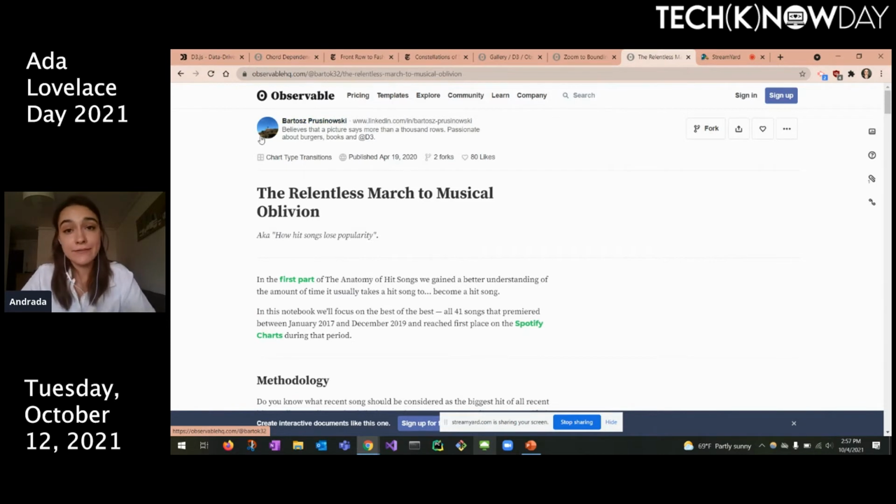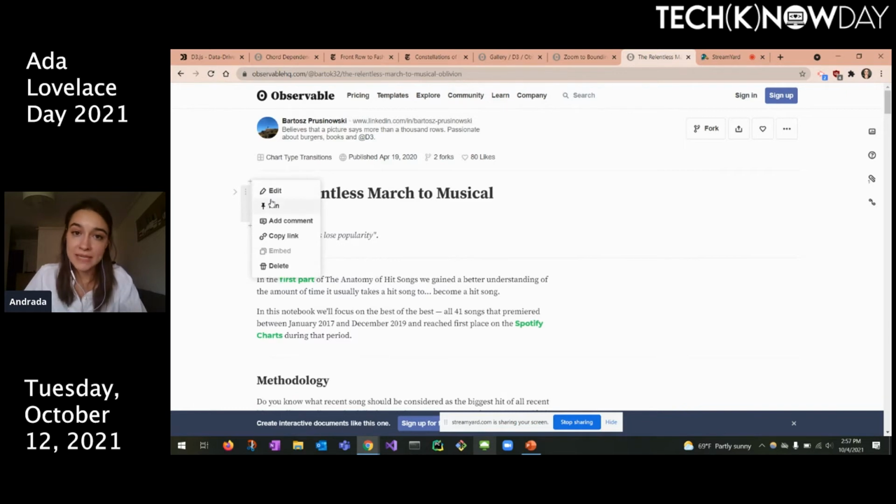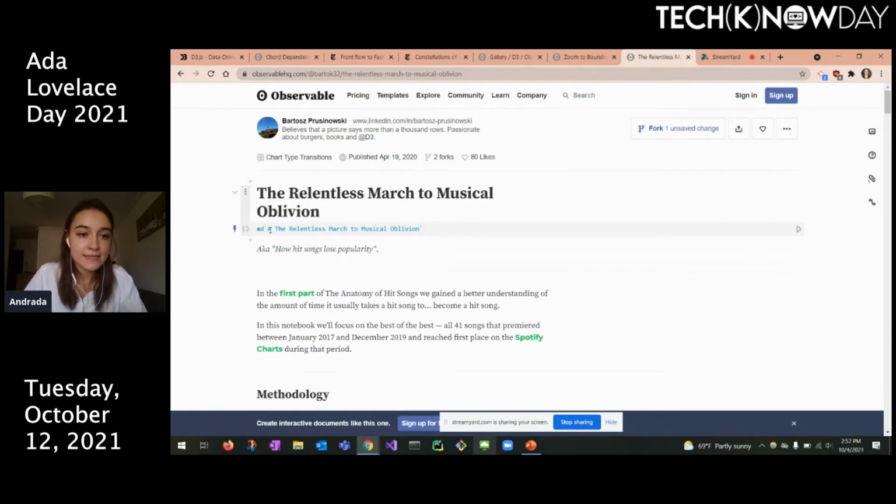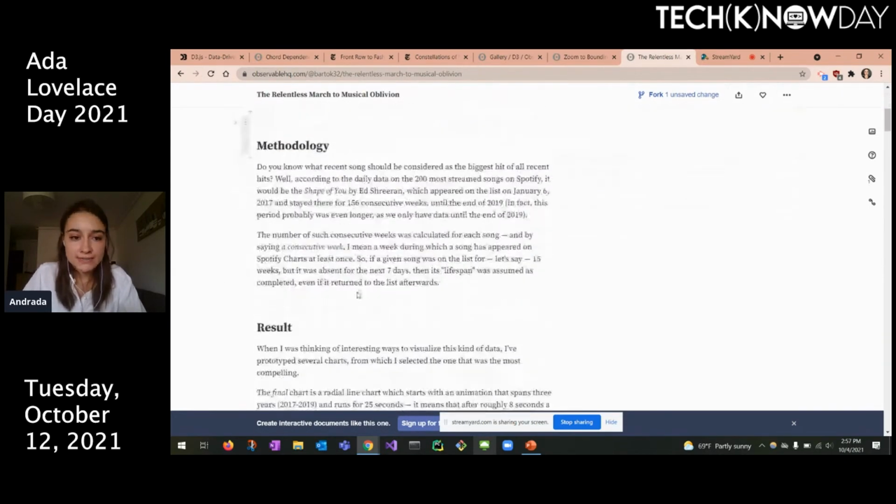And if you're already familiar with Jupyter Notebooks, it's exactly the same. You have a markdown cell where you can, for example, have some text. If you click here and then press shift enter, you can see the text, and this is the header, and then again some more text.